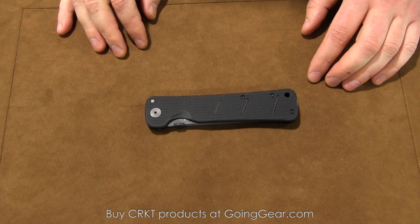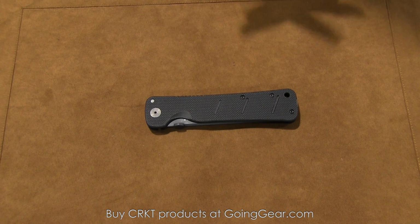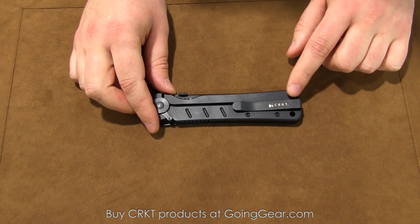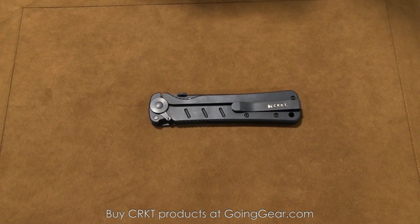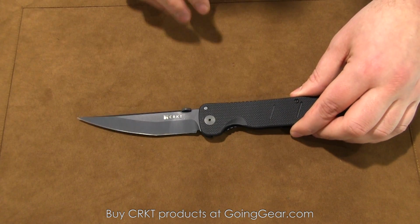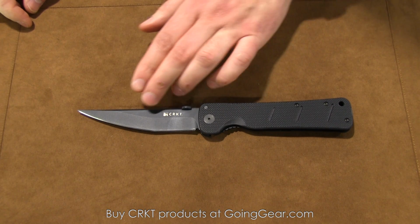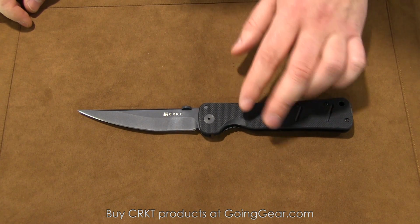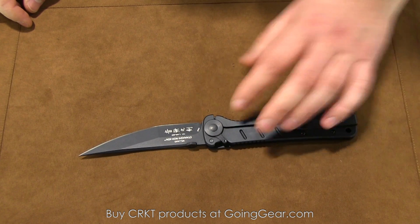This is the new Otanashi no-ken from James Williams, and this knife was designed per a SOCOM request to James. It's got a G10 handle and stainless steel on one side. There's a deep carry clip for great concealment. This knife is designed to be used in tactical situations. It's a frame lock. It's part of the Hisatsu family, which you're probably familiar with from the Hisatsu fixed blade and the Hisatsu folder. But you can see this very distinctive blade shape is designed for deep penetration and slashing cuts. It's got a thumb stud and an ergonomic thumb ramp here. Also has 3 lines on each side designed for grip.